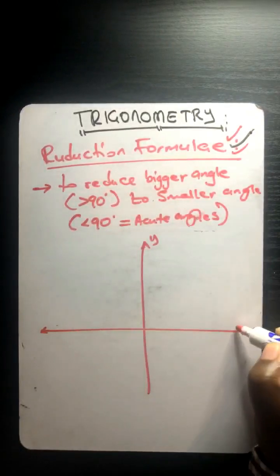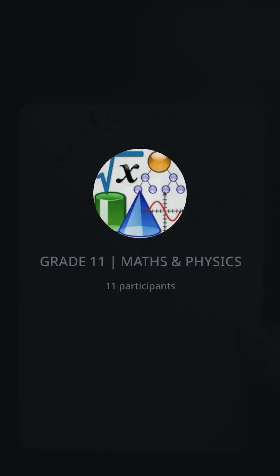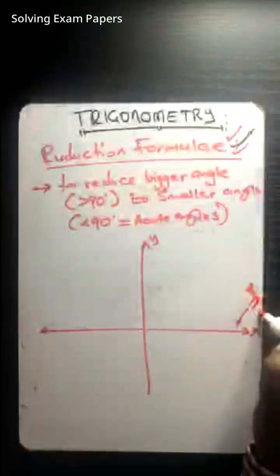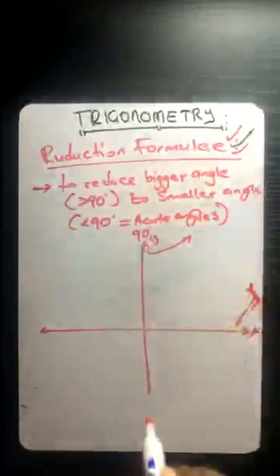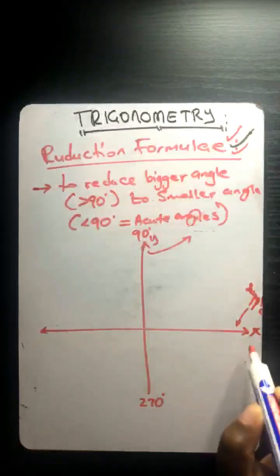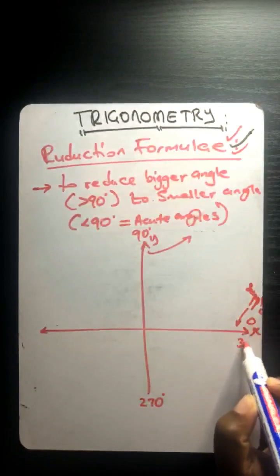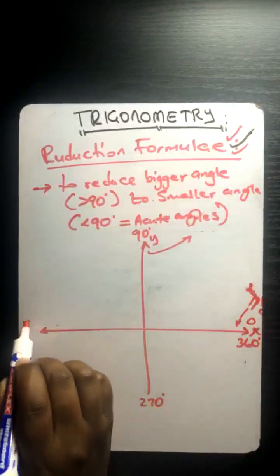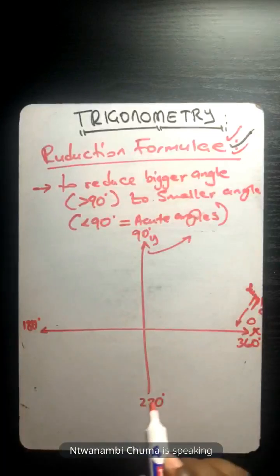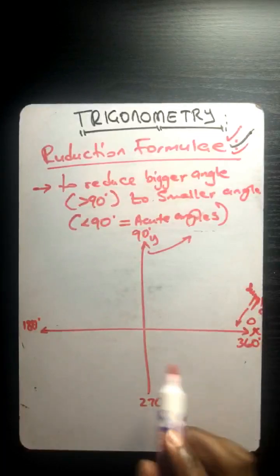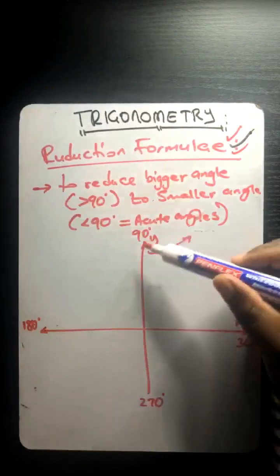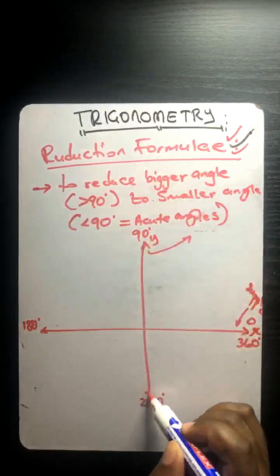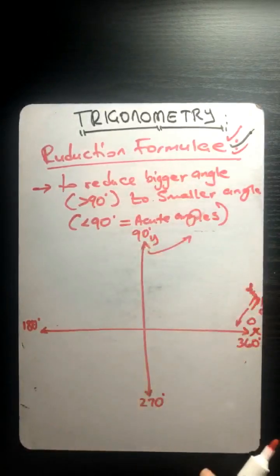I'm not sure if you still remember this line being called, I think they call it supplementary angles. Can someone just confirm for me? And then this one is complementary. Can someone just confirm that part? Is that what you also know? Which angles, sir? So angles along that line, and then we also have angles along that vertical line. But for now, don't worry that much about that. I will include it when it's necessary.